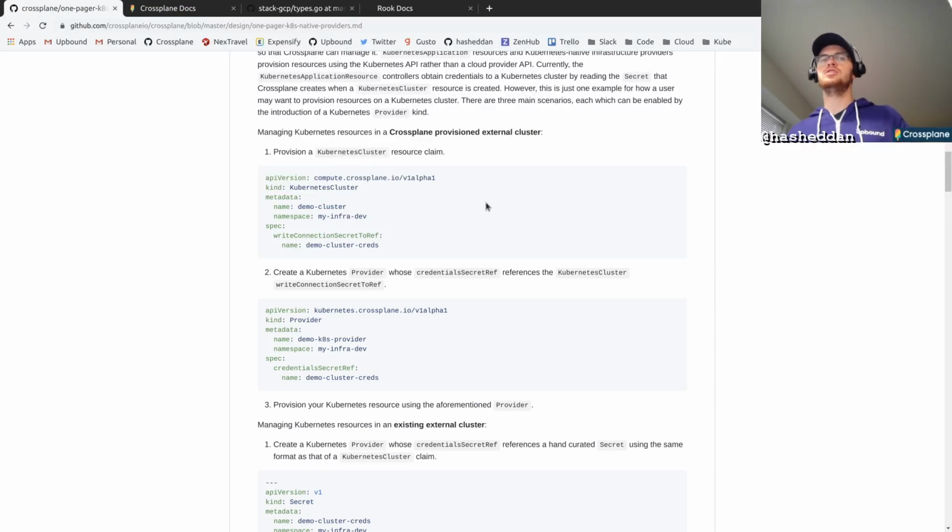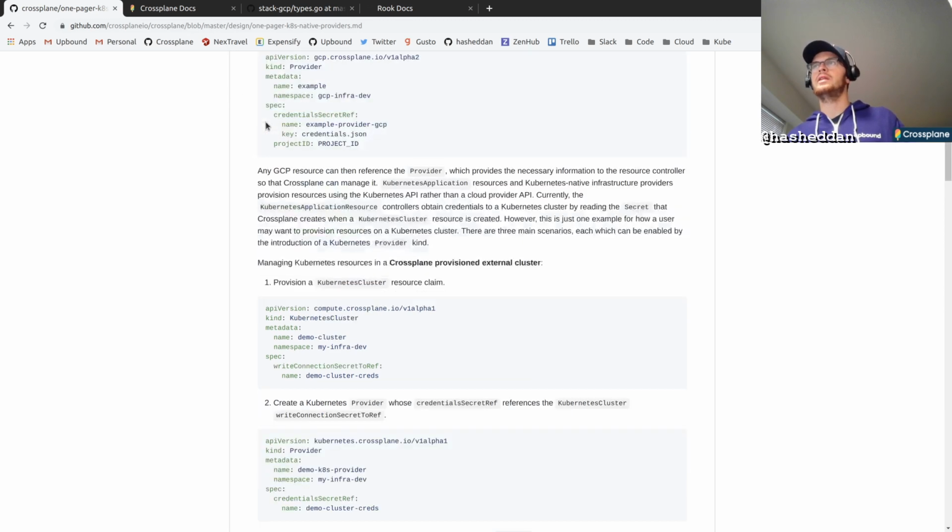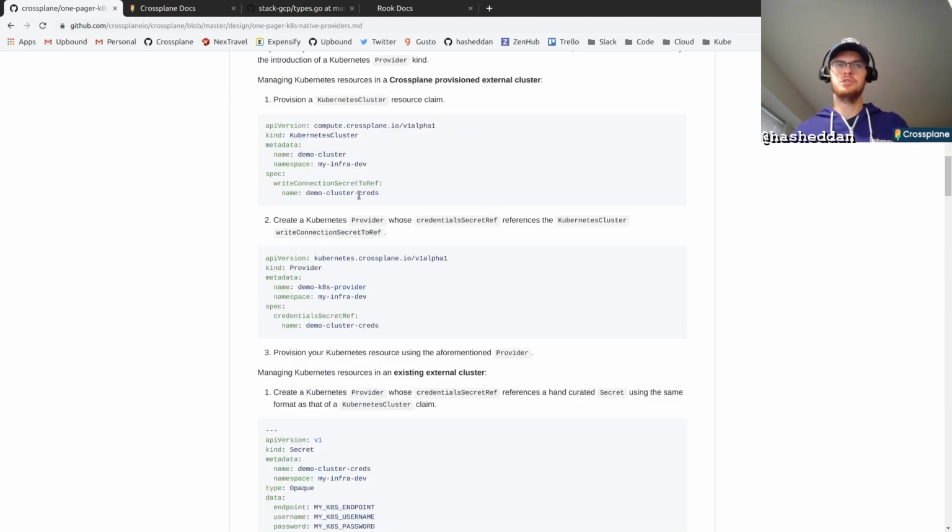is the ability to bring your own cluster, essentially. This is something that's been a feature request for quite some time. It's something that's been on the roadmap. I believe we have an issue from the 200s, and we're now in the 900s, almost 1,000 issues, that talks about wanting to be able to bring your own cluster.